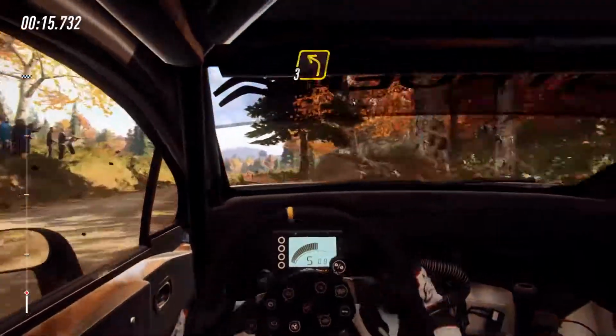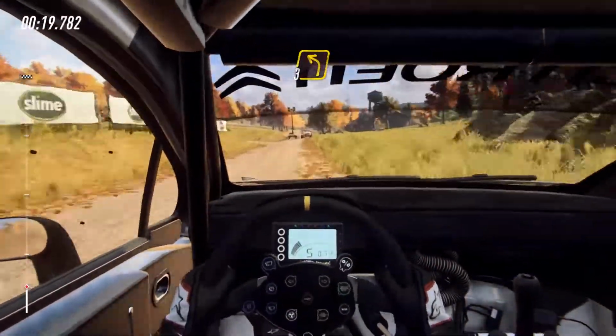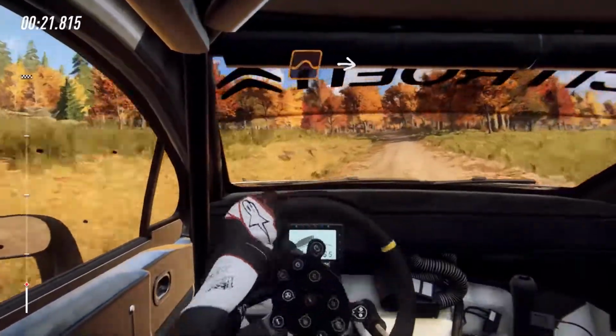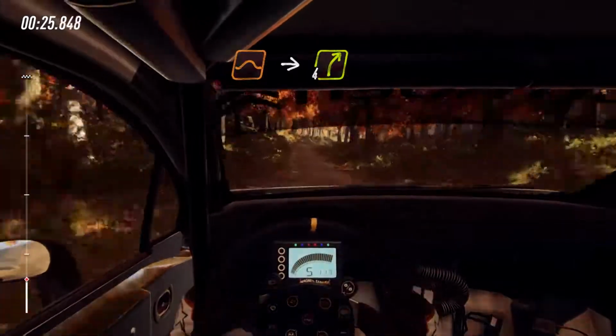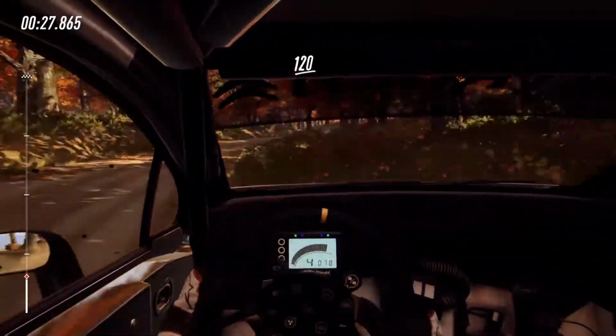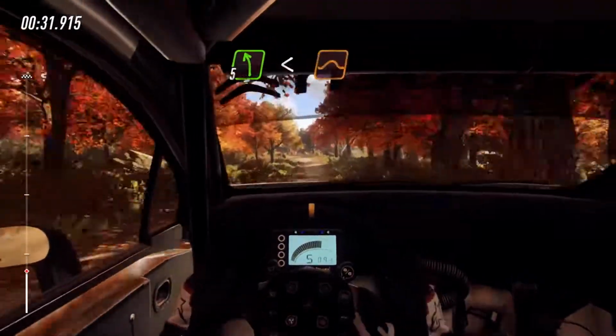100, turn, 3 left, uphill. 90, middle of a crest, jump, into 4 right long. 120, jump, 5 left long, opens up a jump.